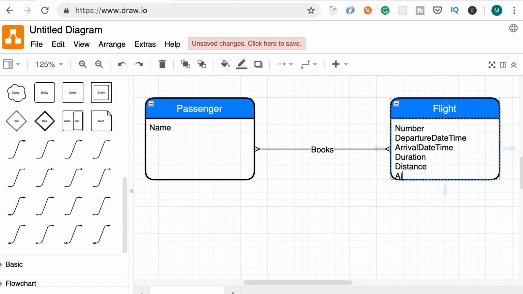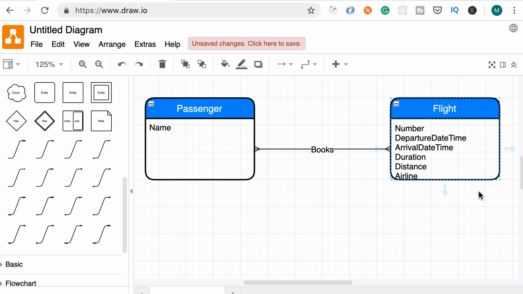Now we can add the airline as an attribute here, or we can model airline as a separate entity and then add a relationship between flight and airline. That is more of a normalization thing because we don't want to repeat the airline's name in the flight. But at this level, we're still doing our conceptual modeling, so we don't have to worry about normalization. We can always come back to it later. So let's get the basics right.